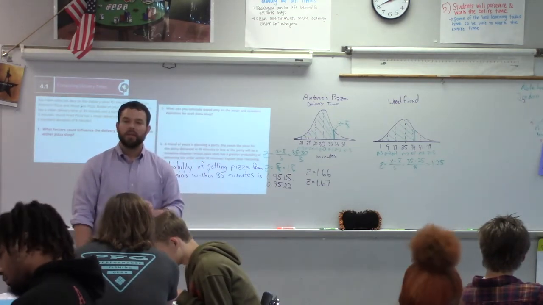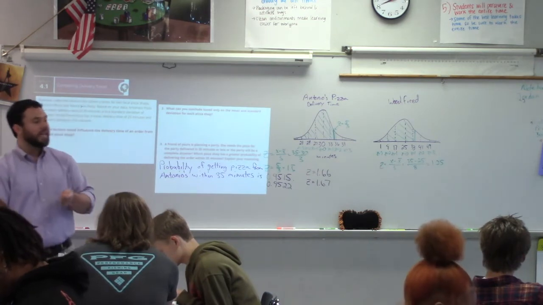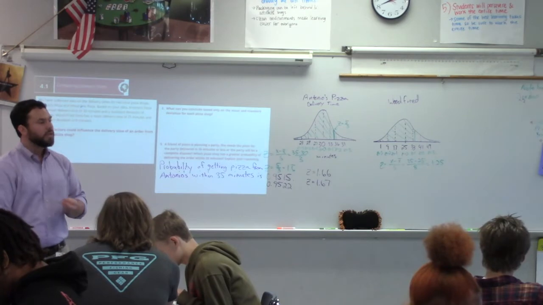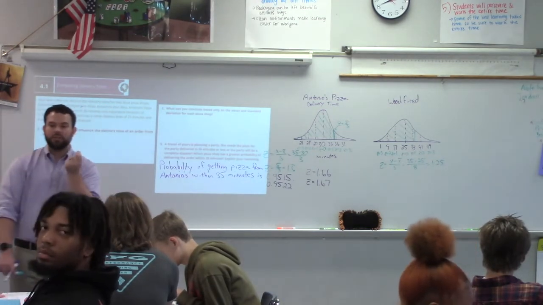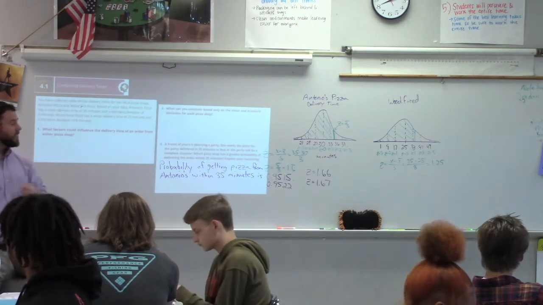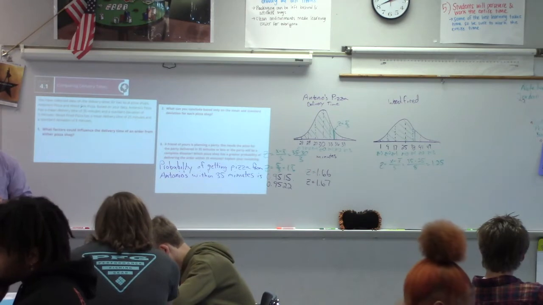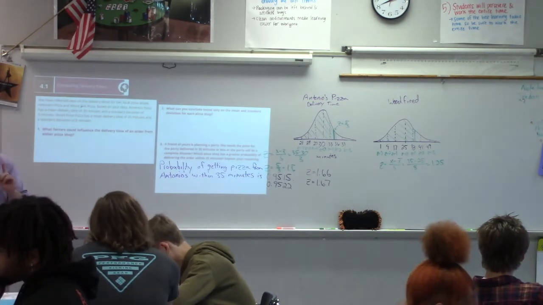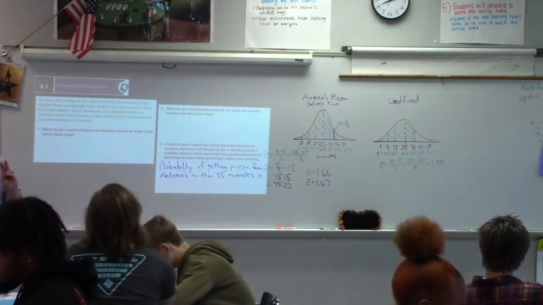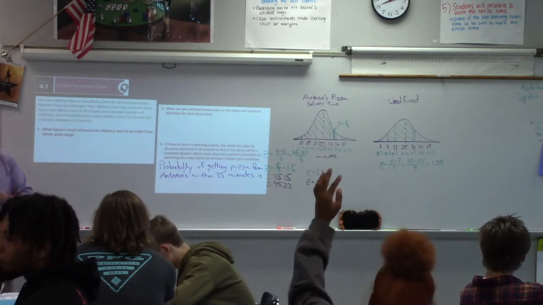You need to tell me what value you used on the z-score table. You need to tell me if you used the calculator. This is why I need you to justify, because there are lots of different options here that are pretty darn close. Those are close, but I need you to tell me how and why you got that. There are greater levels of understanding when you explain why, and there's variability in what answers could be correct. Man, words are tough today.